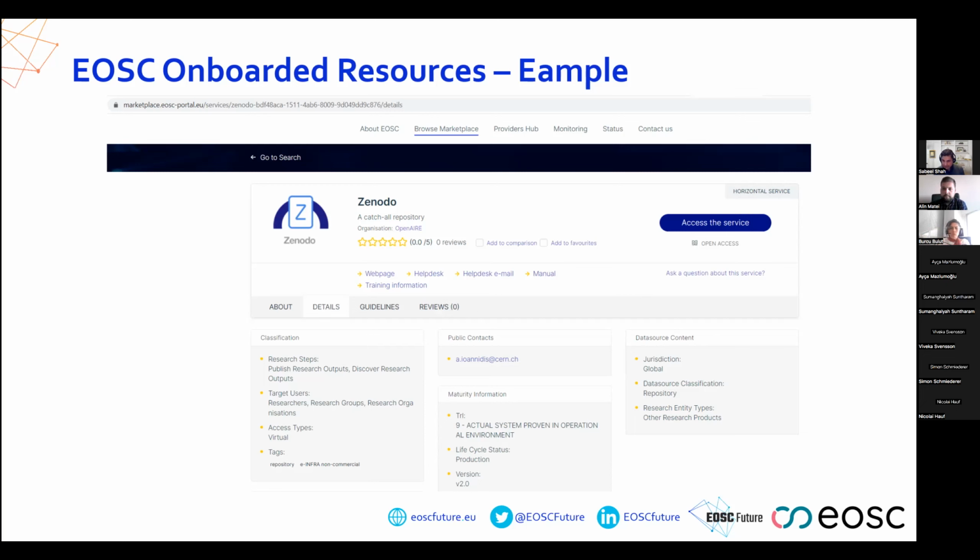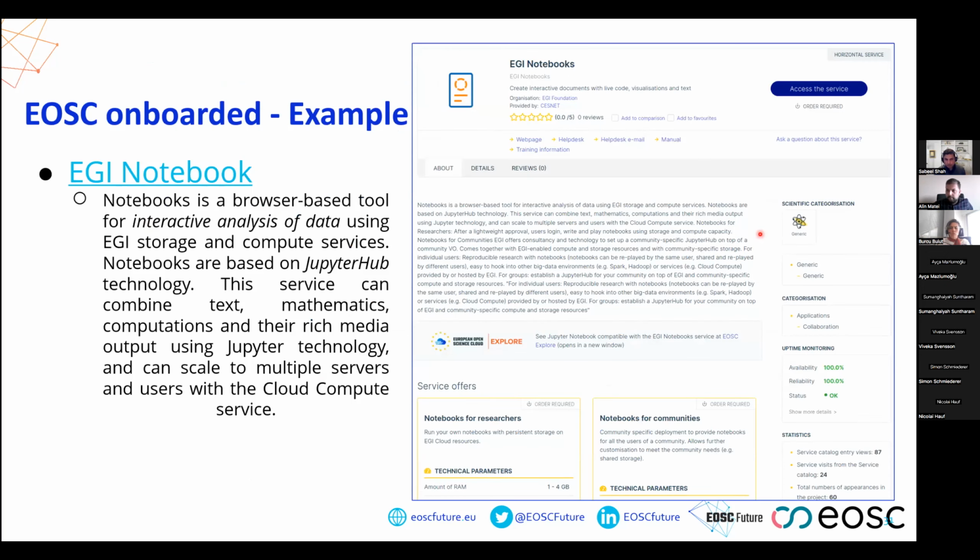We can select the data set which we have found in Zenodo. Then we can use an EGI notebook to load that data set without using any computation from our local machine. So everything will be done in the cloud via EOSC.